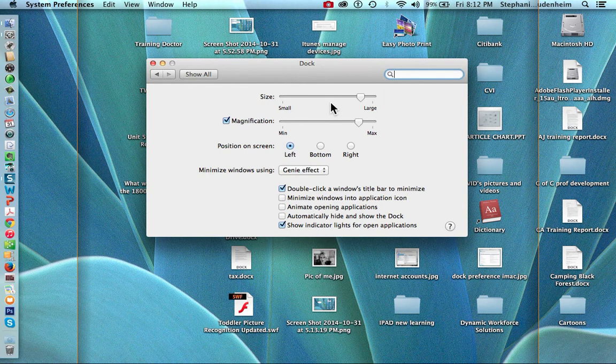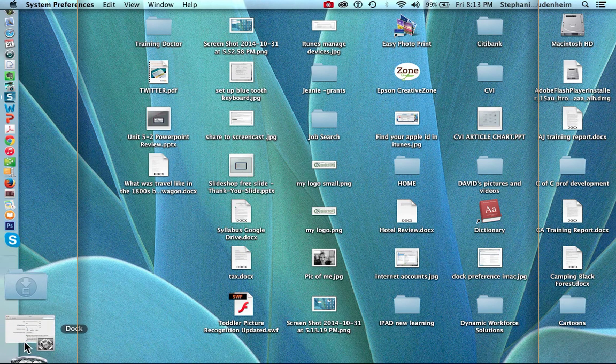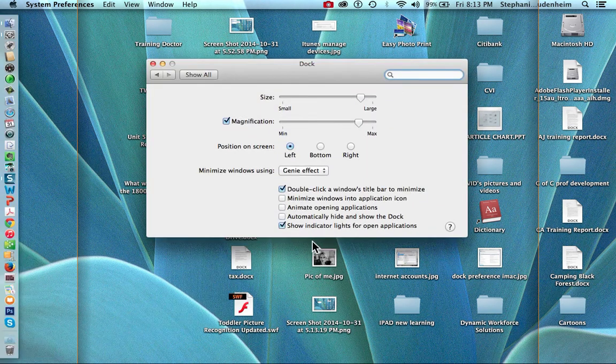But if you have trouble seeing those small circles, what you can do is put this setting, double click a Windows title bar to minimize, and that way you just need to place your cursor anywhere up here in the title bar, double click, and it does the same thing. So that is a little bit easier. Let me pull that menu back up again.